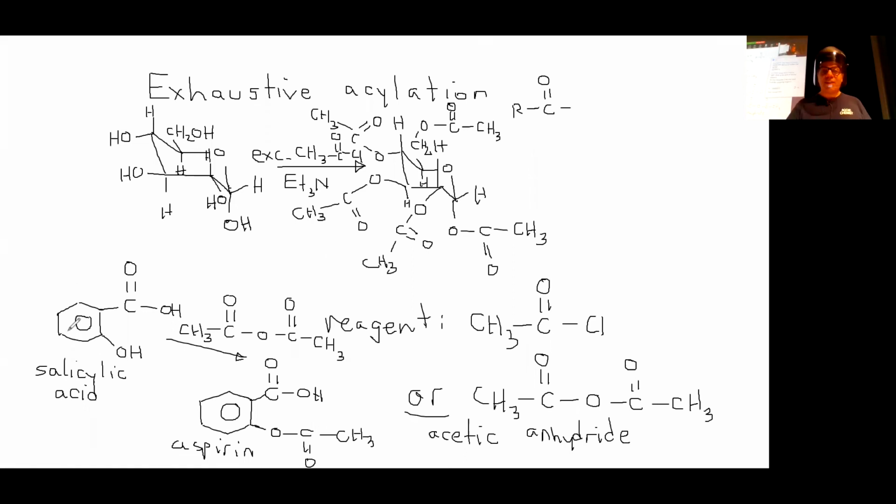It was 4,000 and 5,000 years ago that people were extracting that. They didn't know what it was, but they were getting that out of the bark of willow trees. And they discovered that if they chewed on that bark, that it would help to diminish pain and fever. So salicylic acid is an analgesic in its own right. It's just quite a bit harsher on the stomach than aspirin.